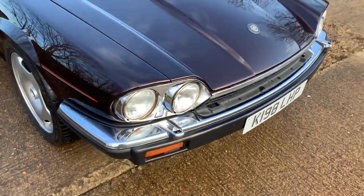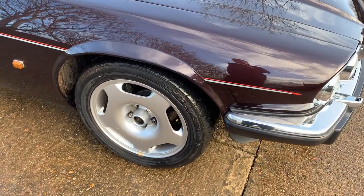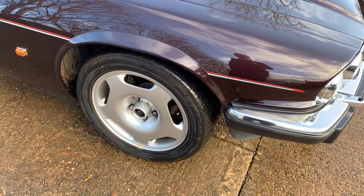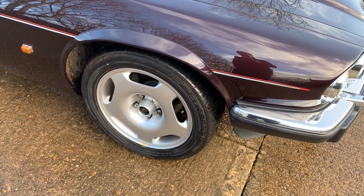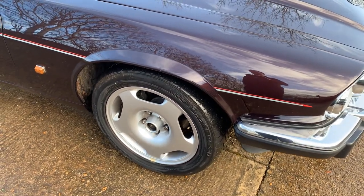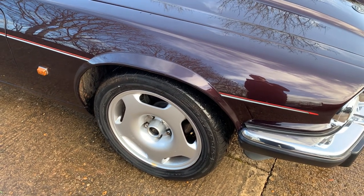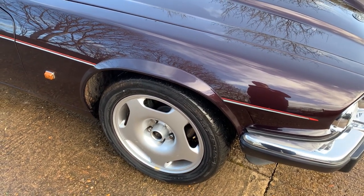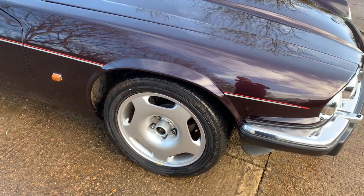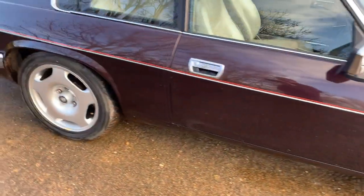Headlamp wash, not wipe. It's also fitted with Jaguar X300 supercharger wheels with a matching set of four Michelin Pilot tyres. The wheels were fitted at the same time as the Jaguar sport suspension kit by a known company — I can't remember them but they did a lot of restoration work on it. We have bills for it, but they fitted a more sporty setup to the suspension as well. Otherwise standard spec.